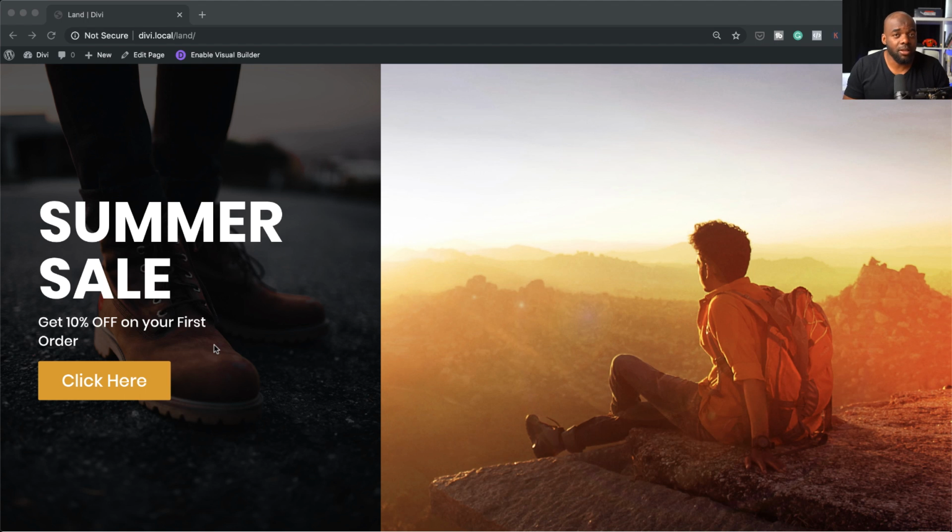Now these landing pages are very important, especially if you're trying to promote something or you want to grow your email list. And these landing pages as well are very good because you can also use them with CartFlows, which is a funnel building software in WordPress. So once you learn these techniques that I'm going to show you today, you can apply these to any other landing pages. And with this example here, it doesn't necessarily have to be a product. You can change things around here, make this a different type of landing page.